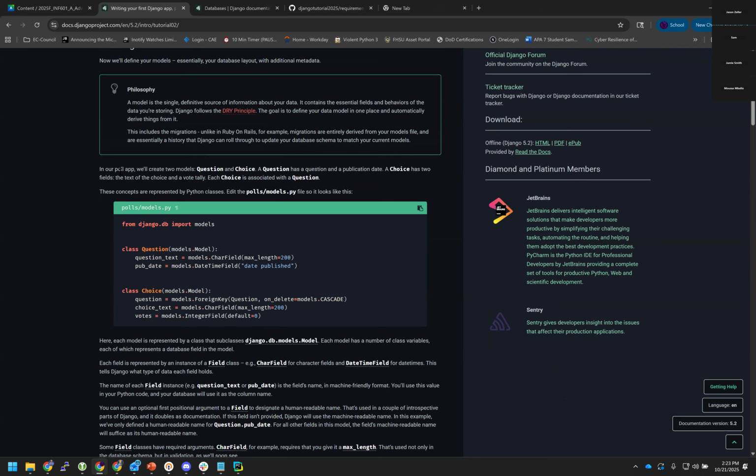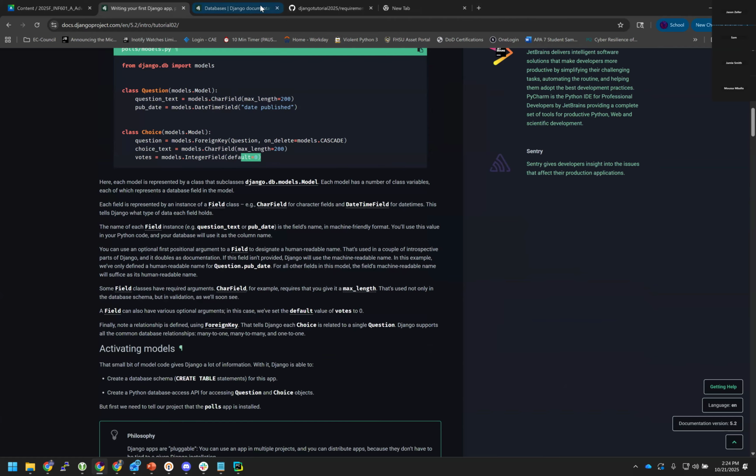So in our little poll app, we want to create two models. One is going to be for all of our questions. The other one is going to be the choice that comes in there. The question model is going to have the question text as well as the publication date that that question was published. In our choice section, this is where we're going to have it associated with a given question. And you'll notice that we use a foreign key back over to our question. We have our choice text. In other words, we're going to use a char field, a character field that has a length of 200 max on the choice. And then on the vote section, this will be an integer field that starts at 0. Okay.